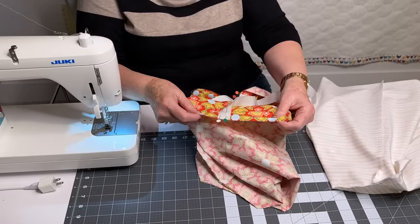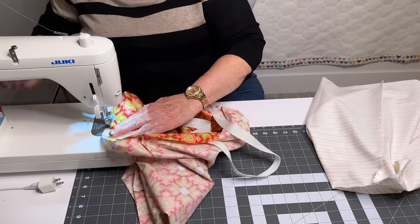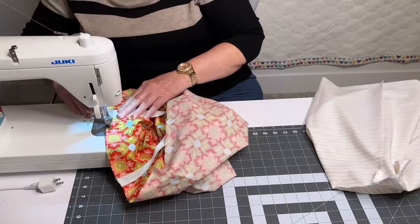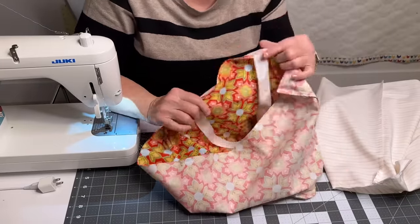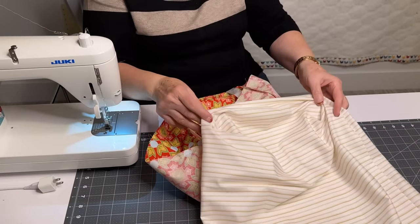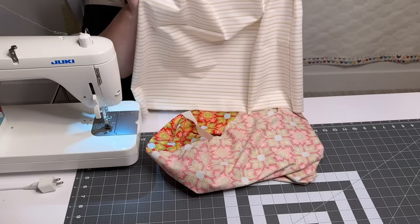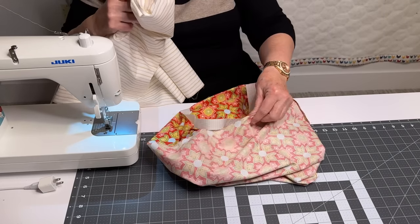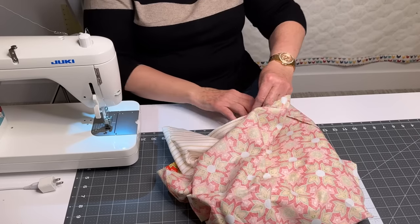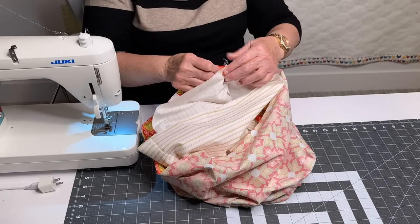I'm going to sew the handles on now so I'm not stuck by the pins. For the rest of the tutorial, the handles are secure. What we need to do now is turn this bag to the inside — hold the corners and press it. A lot of people have a hard time remembering when sewing a bag which way to put the lining in. The key is to have right sides of fabric together on the inside — that's how I always remember it. So you stick the lining down inside, find the side seam right here, and pop a pin in it.